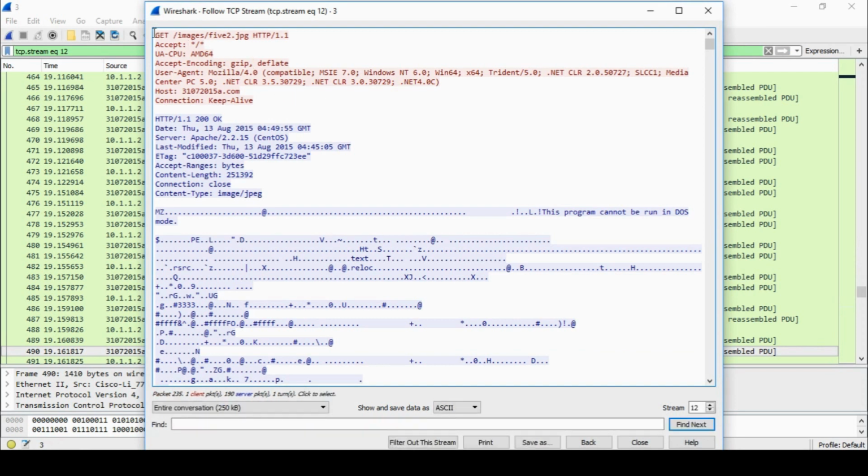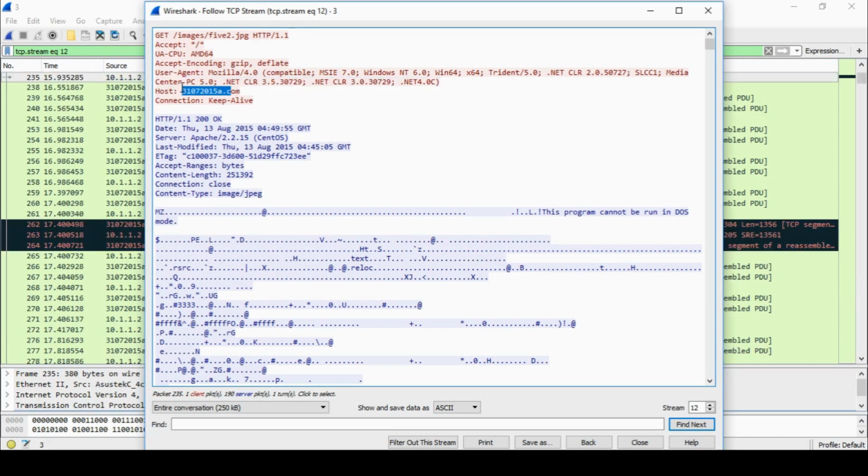So here's the conversation from my PC: GET image 5.2.jpg, negotiating the HTTP standard and pretending to be a browser. It's going to that domain that we talked about. And it's going, yep, no worries, from the remote end, CentOS or Apache's going, yeah, you can have that file. Here it is now, content type is a JPEG, nice and safe. And of course, the first thing I expect to see in a JPEG header is JFIF. In this case, I see MZ.